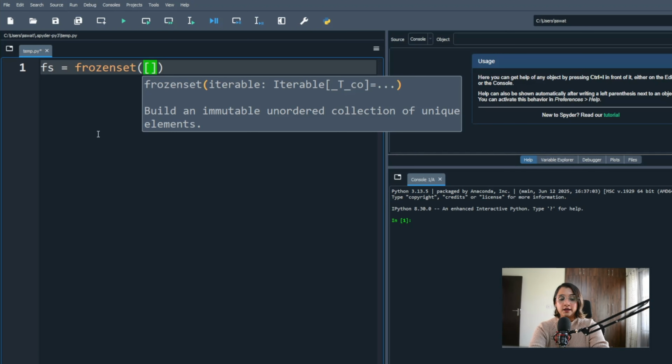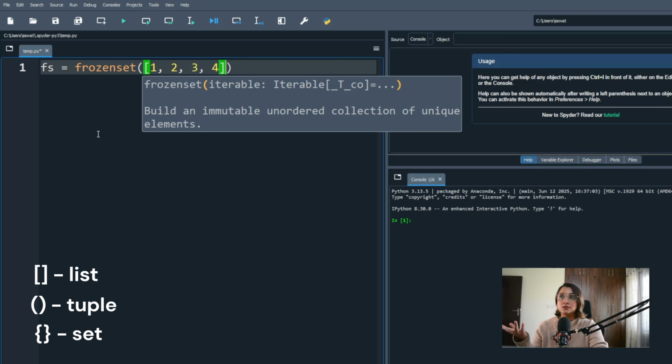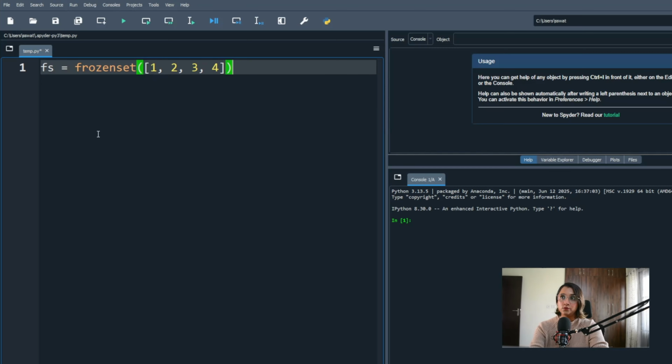Let's say I give the list here. You can give a tuple or set as well. The only difference would be these brackets. If you are declaring a tuple, it would be round brackets. Remember, it would be round brackets within the round brackets of frozenset. Or it could be curly brackets instead of the square brackets if you want to pass a set inside the frozenset keyword so that it would be converted to a frozen set. We will see that as well. I will also cover one more iterable to cover that example.